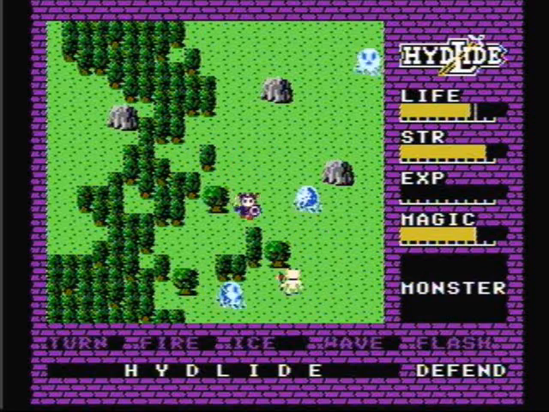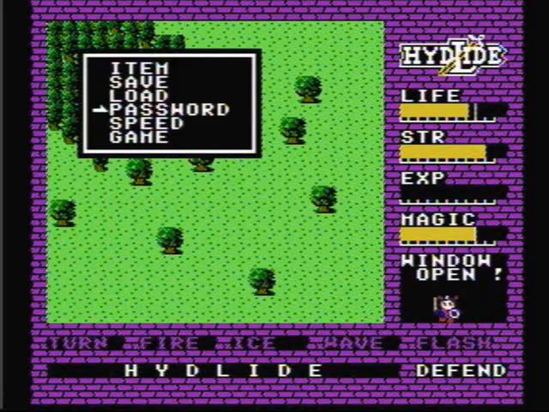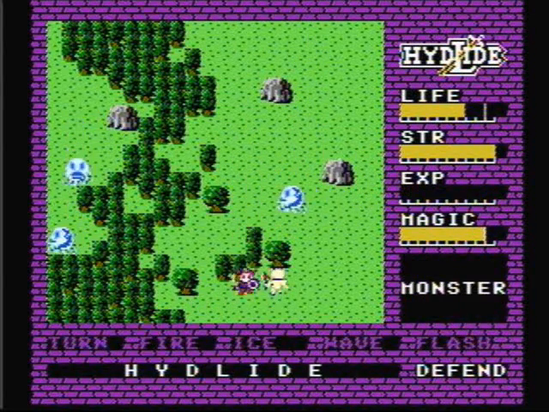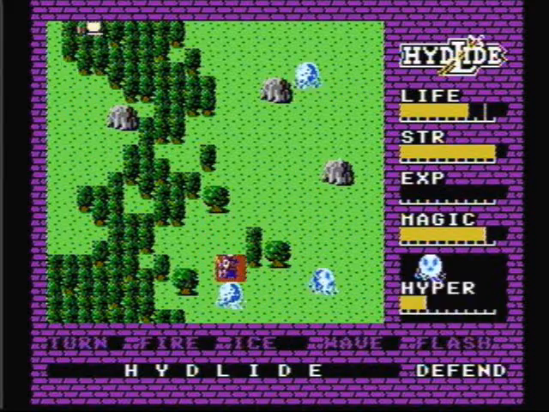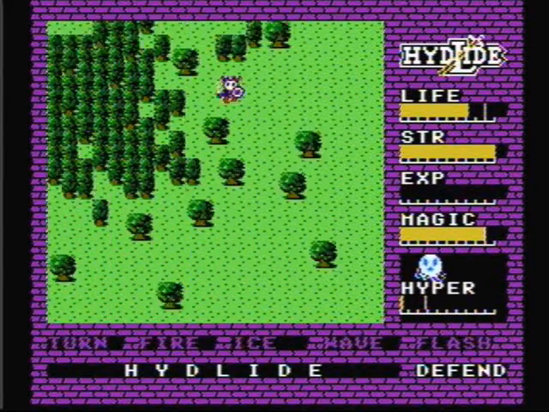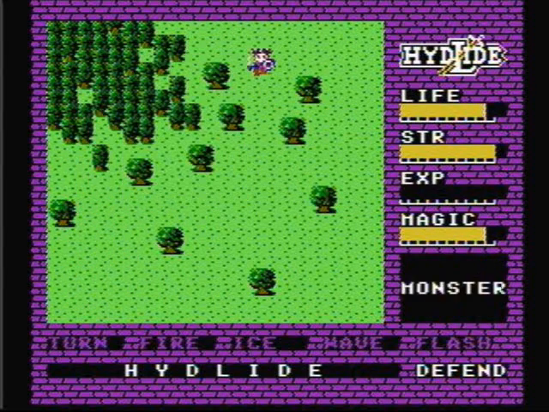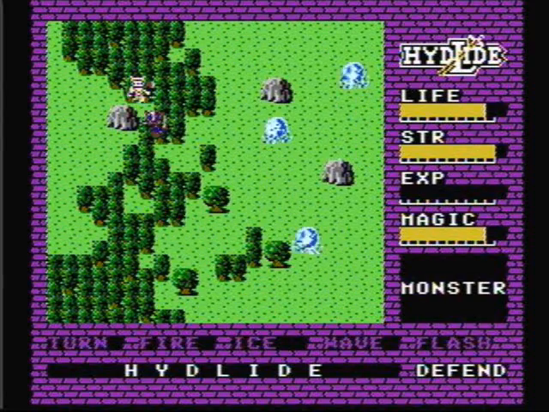Now let's head down one screen, heal up, and get our password. And this was where I reached the final level, level 9. Oh yeah, don't forget to get your password. After you get your password and heal yourself up, head up 3 screens and 2 to the left.